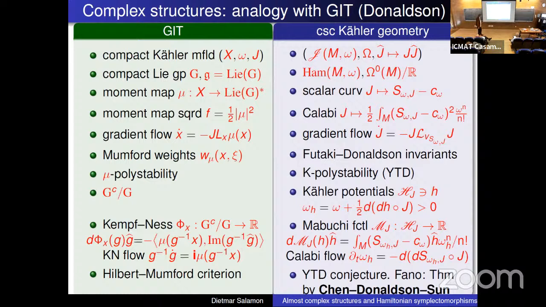And the question I want to discuss in the rest of this talk is, what can one do in the non-integrable case? What if J becomes non-integrable? Can one find an analog of the space of Kähler potentials? Can one find a manifold that is a symmetric space of negative curvature? Can one find a functional that is convex along geodesics on the space? And can one then get to analogs of the moment weight inequality and of the Hilbert-Mumford criterion in this situation? So that's what I want to address in the second half of this talk, what one can possibly do to carry the story over to almost complex structures.